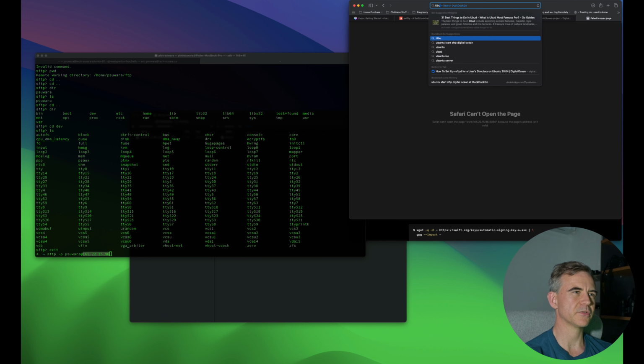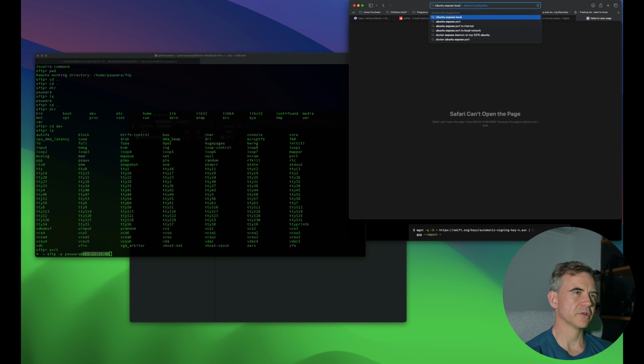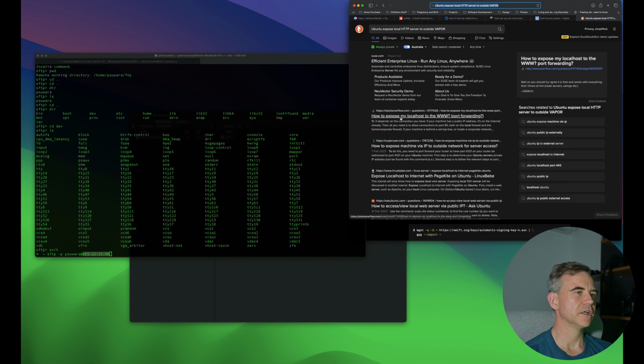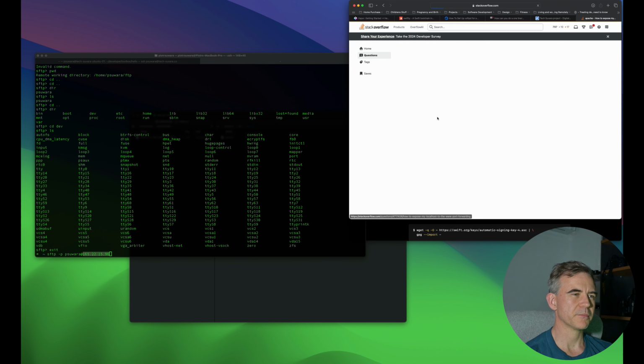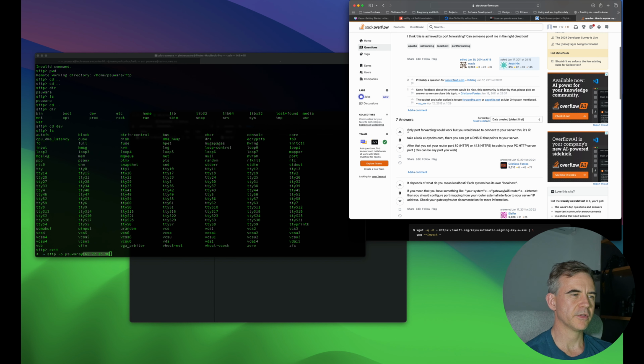But I think we're running out of time for today. Expose local server to outside. How to expose my localhost? What about port forwarding? The only port forwarding would work, but you need to connect to your server through its IP.